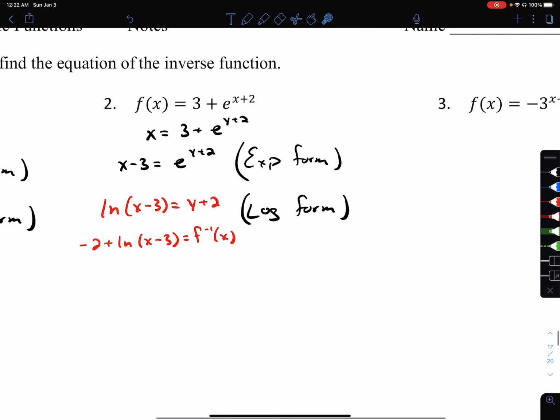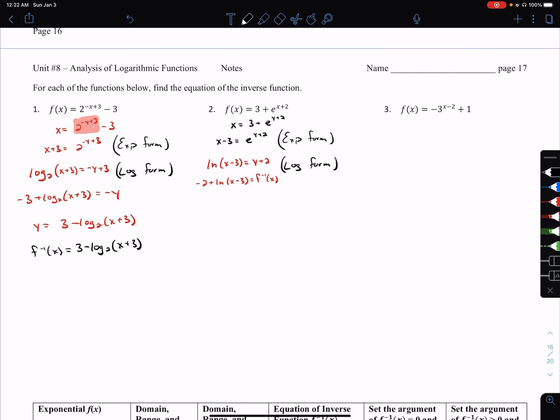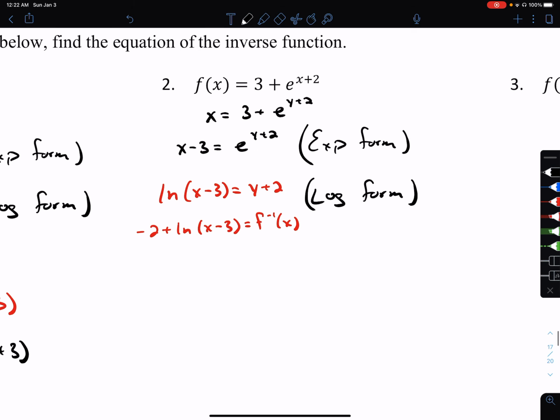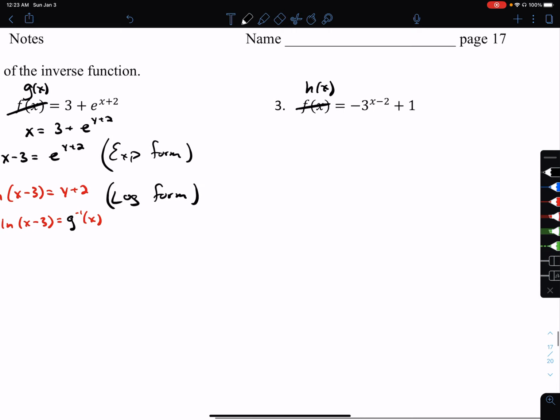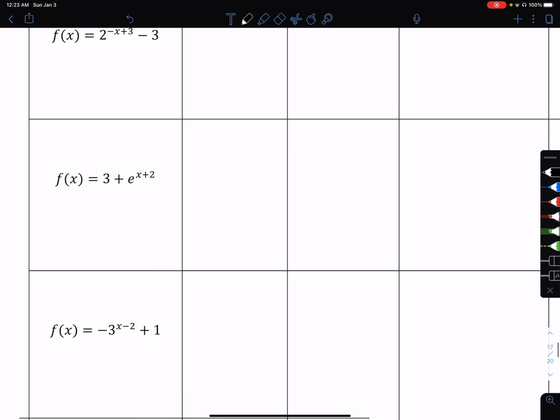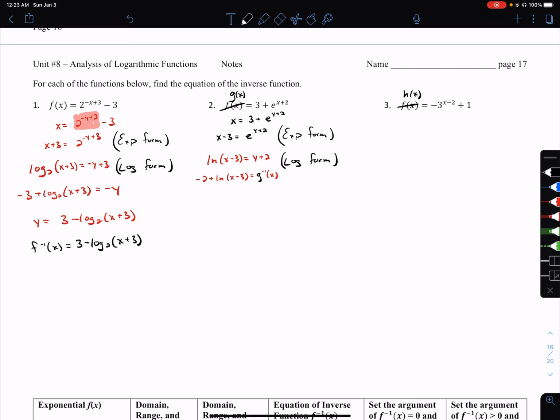And number 3, you know what? I think that, it's weird. I changed this at one point. Somehow, the change didn't carry over. I apologize. I wanted to call this g of x, which would make this g inverse. And I wanted to call this one h of x. And that's going to change this down here also, for this to be g of x and this to be h of x. It's weird because the paper that's in front of me has this change, but I must have grabbed the wrong file from my computer.